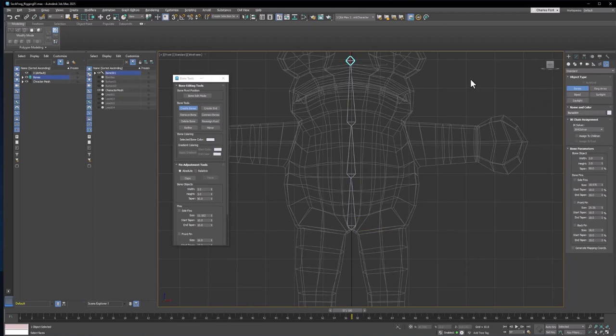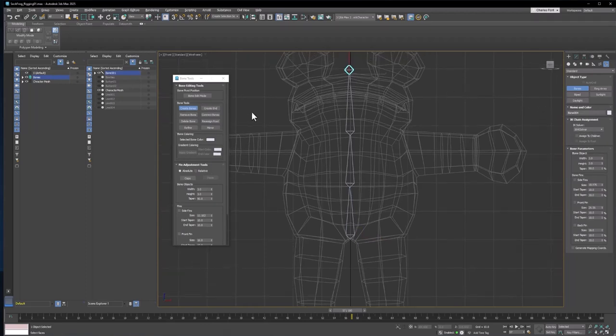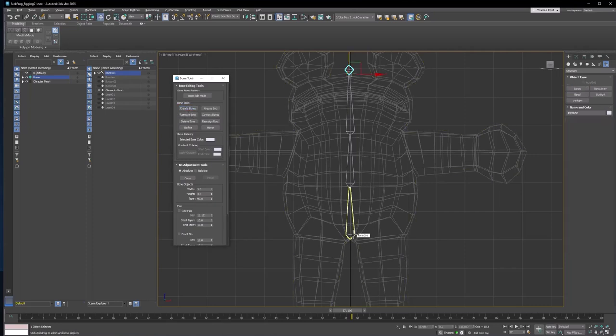So now we need to add fins to the bones. The fins help to fill up the volume here and help the mesh to form well. If we don't have fins, it'll be much more difficult when we get to the skinning process. That's just the way 3D Max works. So let's turn off Create Bones and select the first bone here that we created. This is probably going to be the hip bone. And go to the Modify tab.